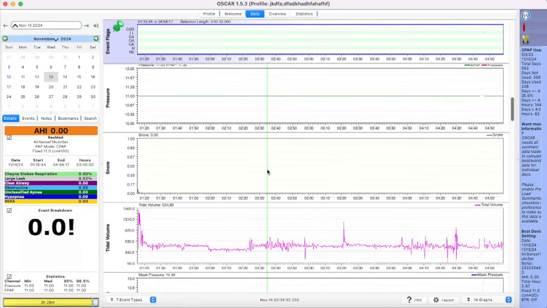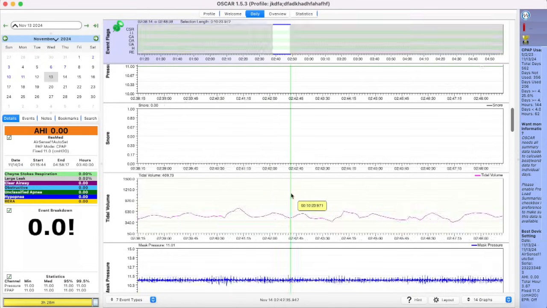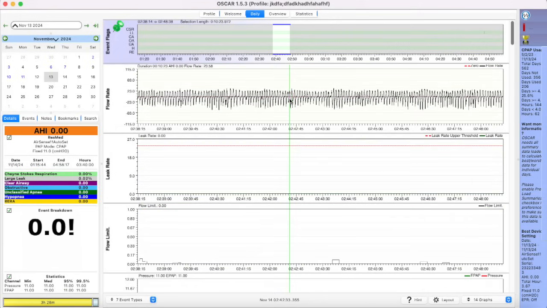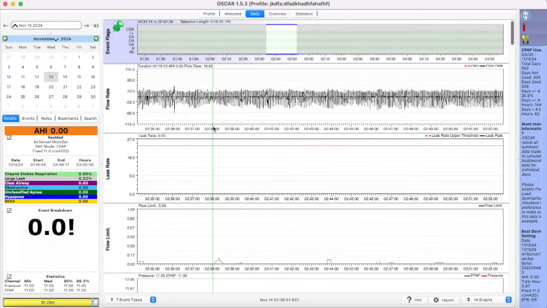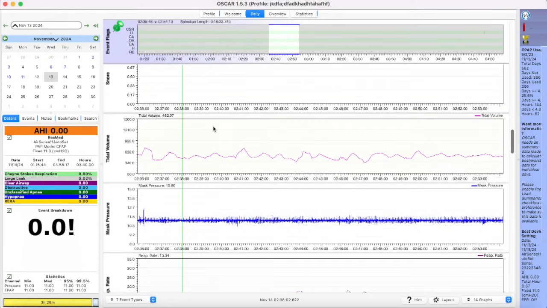So we have pressure. Snore, not really helpful. Tidal volume, not really helpful for most people, although you can usually find these spots here that look absolutely crazy, like it's cruising along. These absolutely crazy spots, I'll just highlight that section. It's gonna be REM. Oh, shocker. Look, it's REM. So you can almost use that to find REM breathing patterns if your overall breathing is fairly smooth.